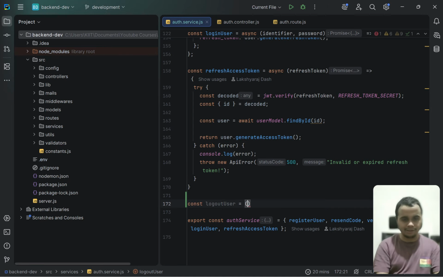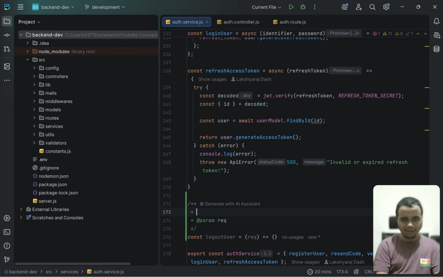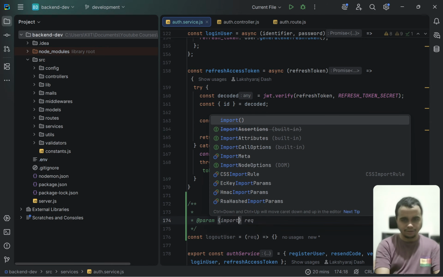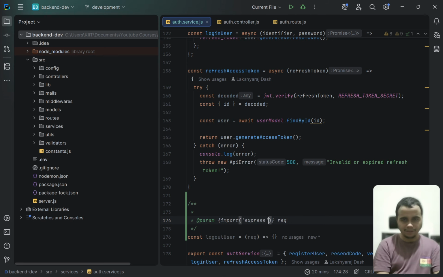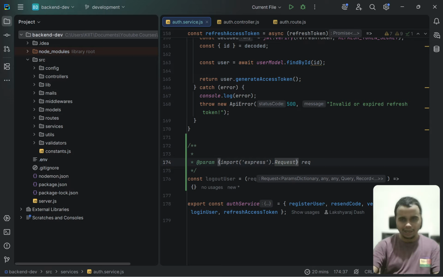I just need the request parameter. And let me write a simple JS doc here: import express dot request, just to type annotate this request parameter and get proper IntelliSense here.